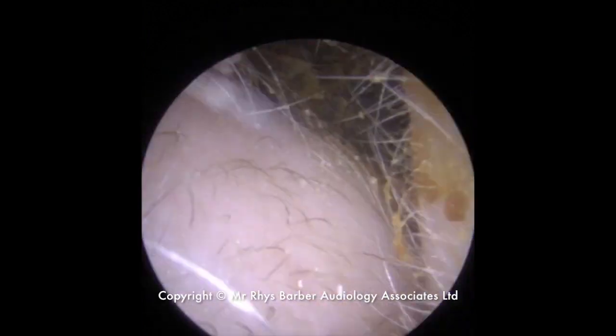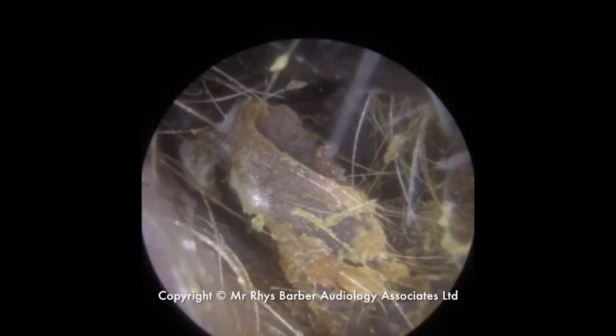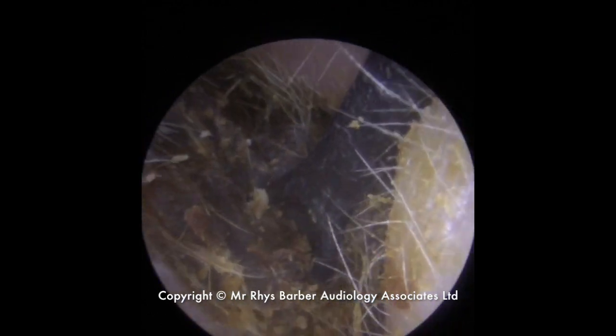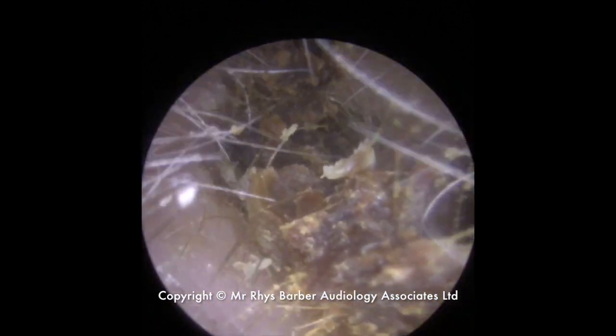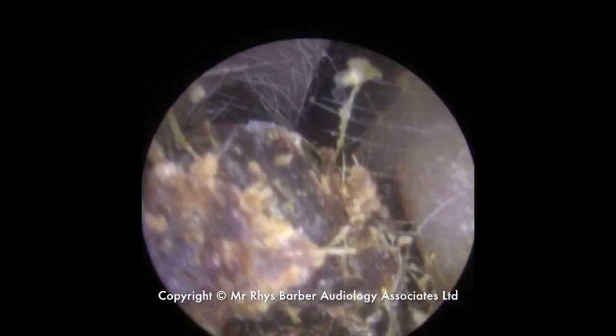Just scraped on the outer edge of it there. We didn't get very far behind it, so just going to go in, up and over the top. You can just see this section is much harder, much tougher wax. It all looks like it's coming away in one big chunk, so we've got a grip on the outer edge to bring it forwards. We're going to go over the top of it again just to try and roll it out of the ear canal if we can. I've got behind it now. There we are. You can just see it starting to come out.